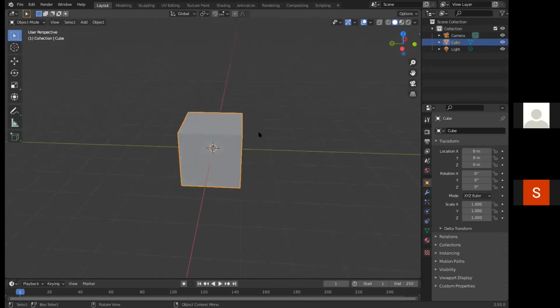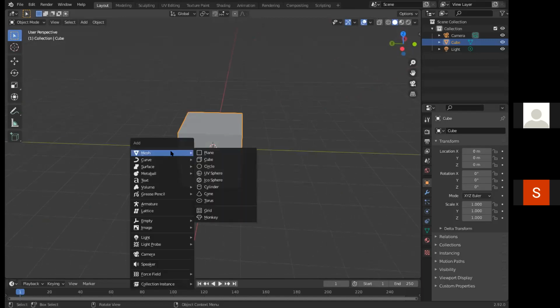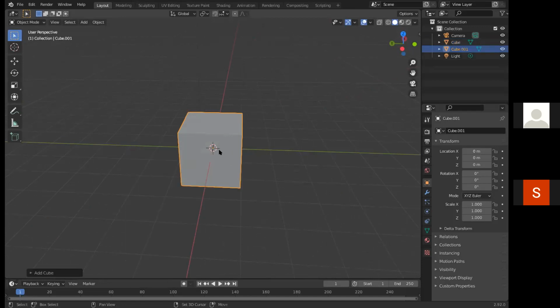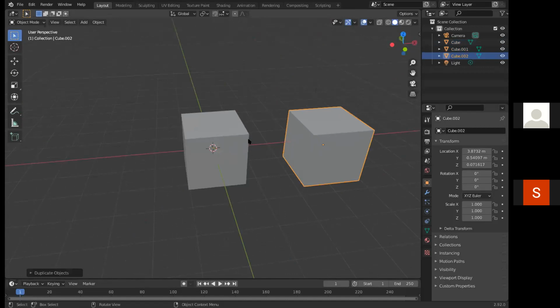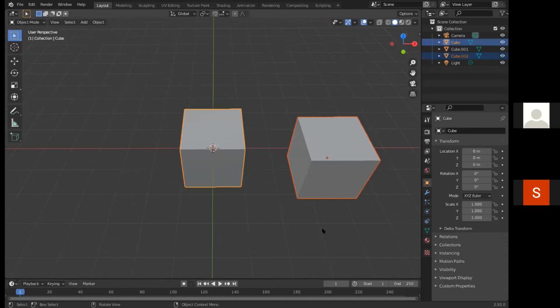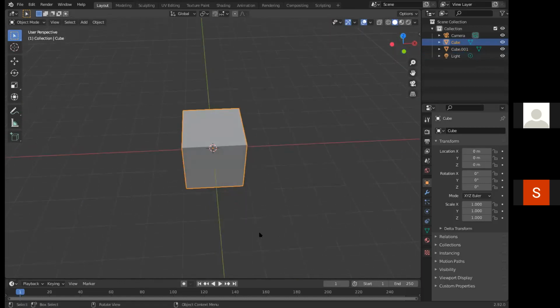Now, to the next thing. If you want to select multiple objects, for example, let's say there's a cube over here. All right, just give me a second. If you want to select multiple objects over here, you use shift and select both of the objects. I'll tell you how to duplicate the object later. So that's how you select multiple objects. The other object will usually be a dark orange, but that doesn't really matter as long as you know both the objects are selected.